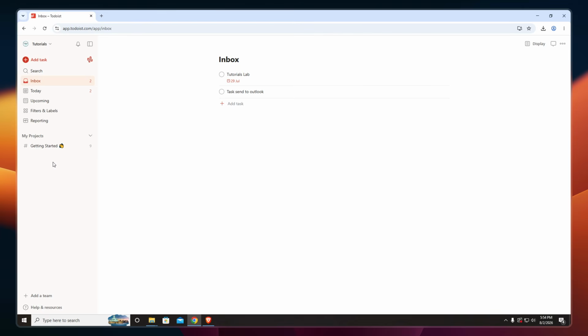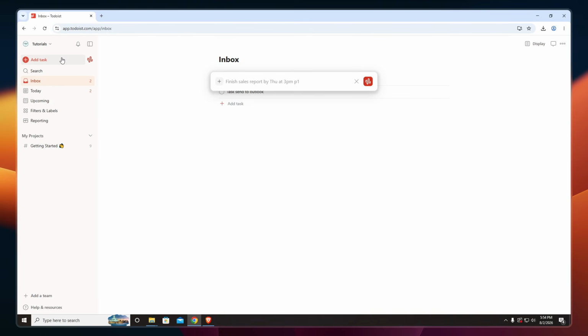This is your central hub for managing everything you need to get done, and from here you can create, organize, and track all your tasks efficiently. Now, let's create your first task. On the left side of your screen, you'll notice a menu with several tabs and functions. Look for the Add Task button and click on it. This will open up a small window where you can configure all the details for your new task. This is where you'll set up everything from basic descriptions to more advanced scheduling options.